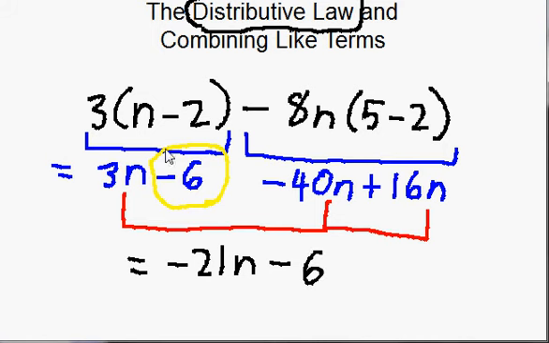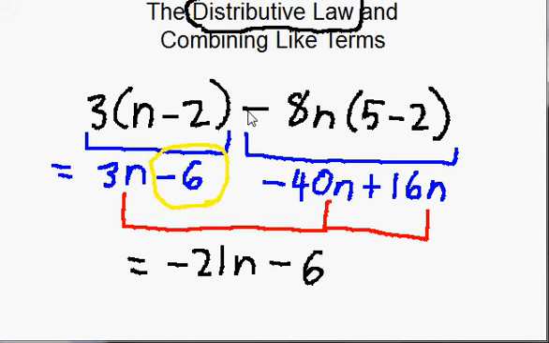So we took this complicated expression up here. Whoops, I turned that 2 into a 3. That's horrible. Okay, let's not do that. So I took this complicated expression up here and ended up with just a simple one, negative 21n minus 6. The idea is no matter what I plug in for n, I'm going to get the same answer. Let's try something. Can you pick a small number I can plug in for n, just as an easy example? Bonnie? 1. Good idea.